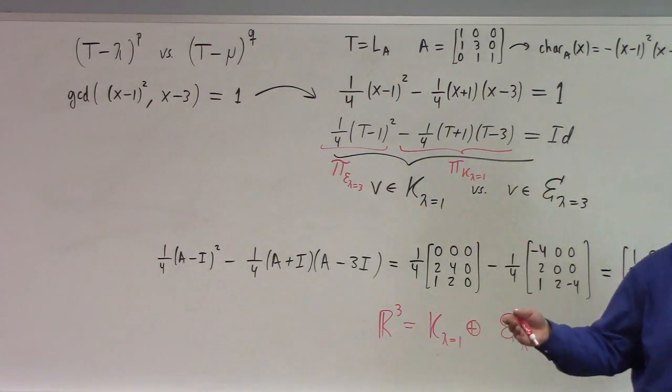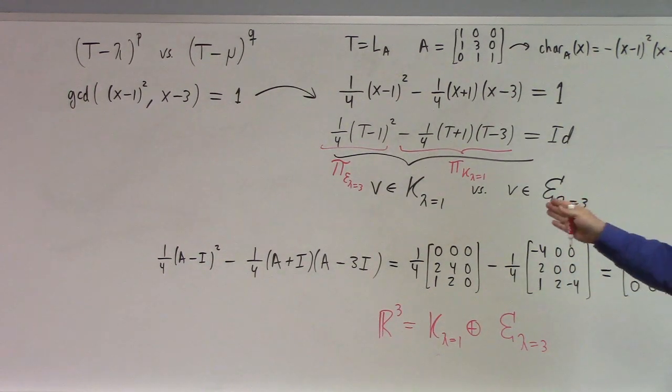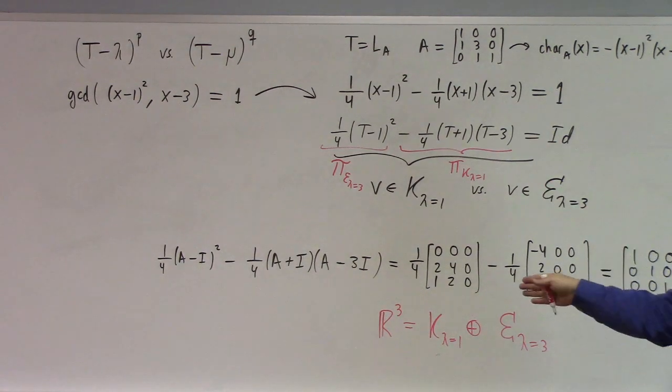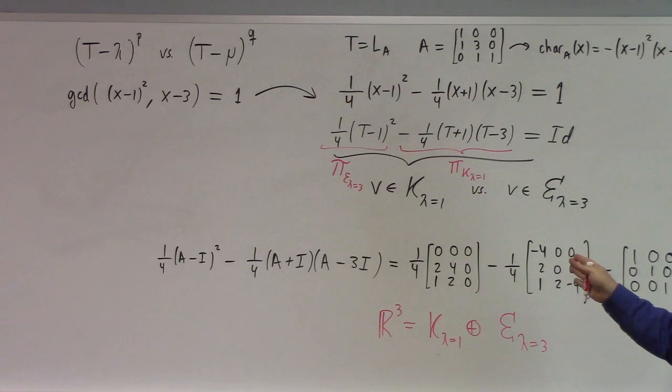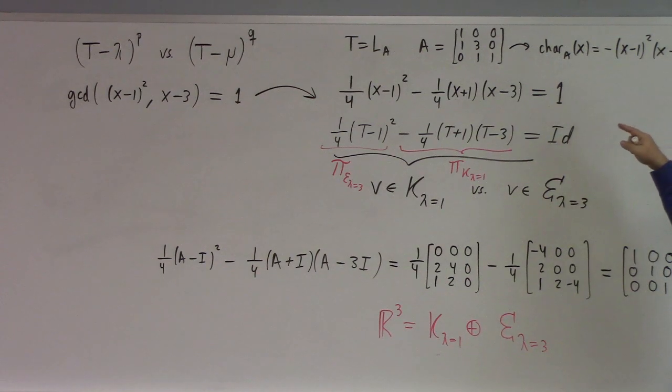If you wanted to take a general vector in R3 and say, hey, which part of it lies in the eigenspace, which part of it lies in the generalized eigenspace, you could use those projection maps to select the appropriate part. So we can calculate projection maps here if we knew about this Euclidean algorithm business and how to calculate these kinds of equations. We could use that to set up projections. But we're going to see in the next story arc in the course that there's something more beautiful in terms of orthogonal geometry. When we have some inner product space stuff coming into play, this stuff gets a little bit more interesting, I think, because I know you guys don't know this algebra, right?